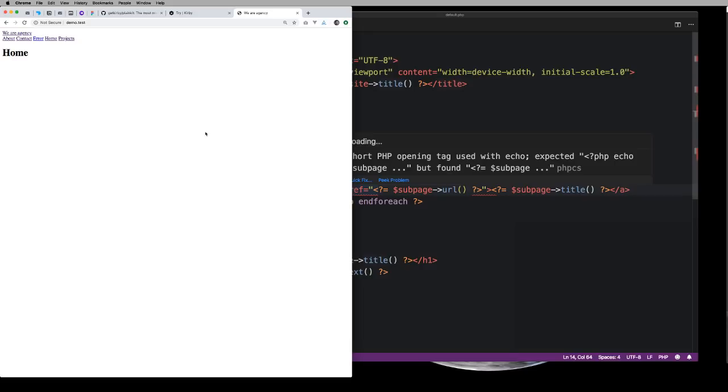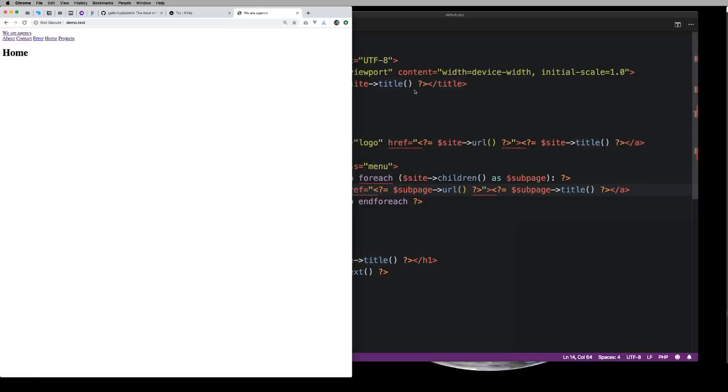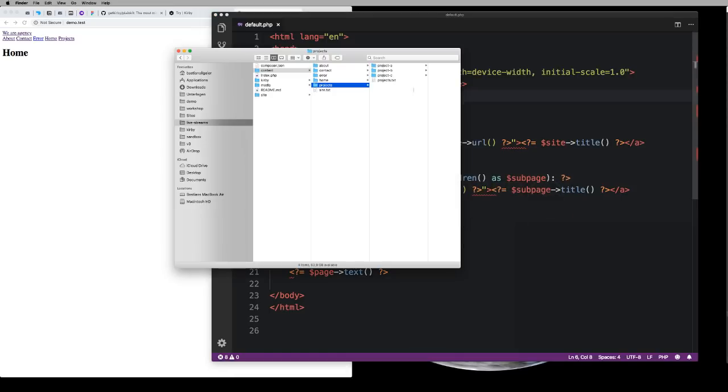But you might have spotted an issue here, because we have pages in our navigation that we don't really want to have in our navigation, like the home page and the error page. And we also have a kind of a weird sorting here. So the sorting is alphabetical, it's taken from the file system, and it doesn't really match what we want to achieve for our agency. The projects are a lot more important than the about text, and especially the contact page. So we somehow need to fix this. Let's fix it.